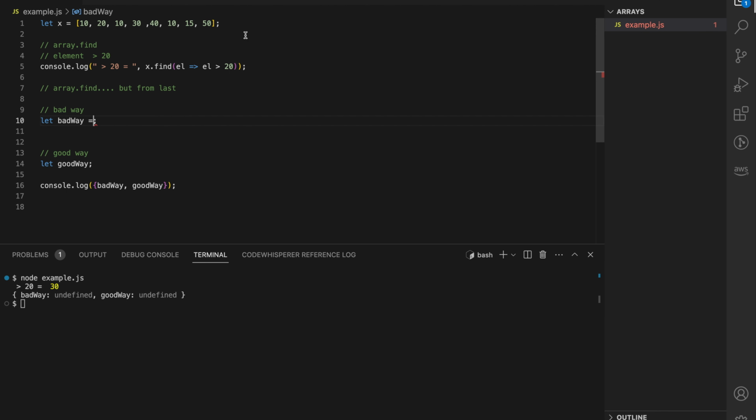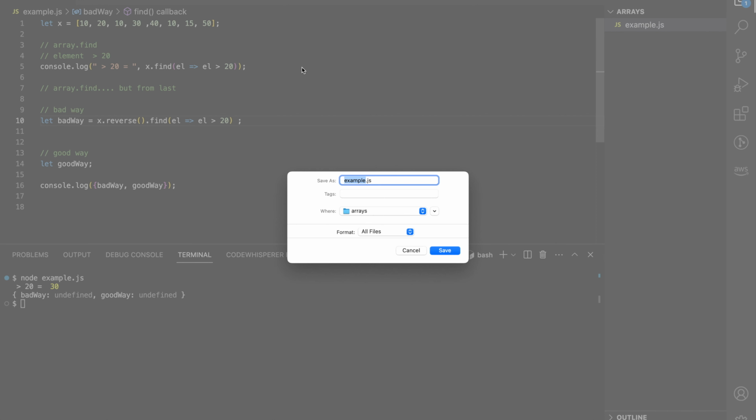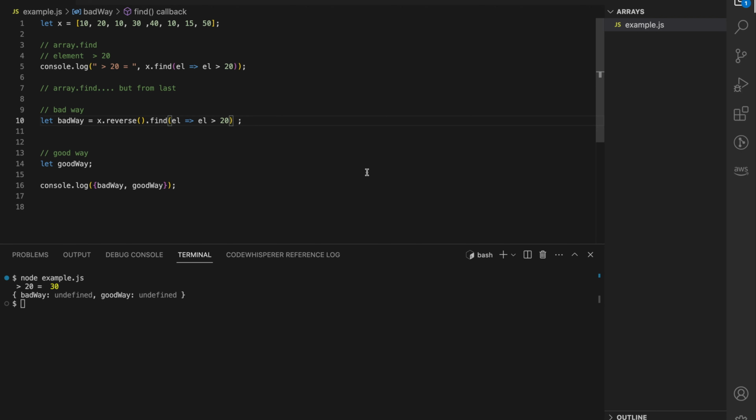If I have to do it the bad way, I'll first do array.reverse and then find the element which is greater than 20, right? Now if I run this, fine, I got 50, which is greater than 20.